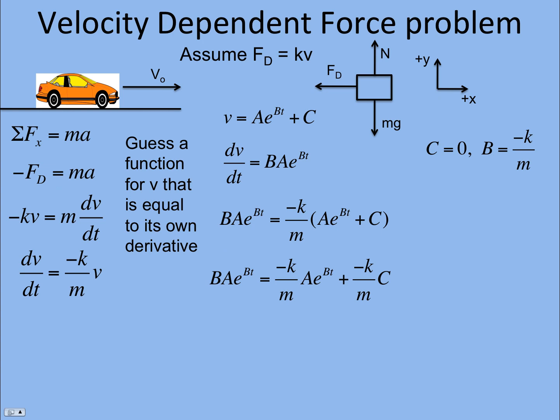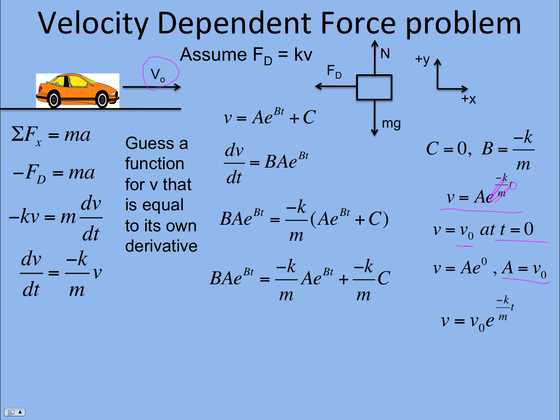Let's put those back into the guess and clean things up. The velocity is now v₀e^(-(k/m)t) — I've figured out b is negative k/m and c is zero. Now I just have one job left: what is a? I can figure that out because I know the initial condition — the velocity was v₀ at time zero. If I put in zero for time, I get e to the zero, which is one, so v₀ = a. So a is v₀. Using the initial condition gives me my third constant, and this is the answer.